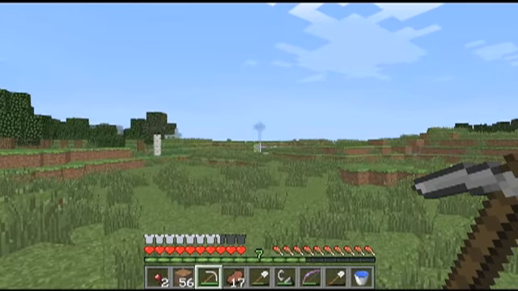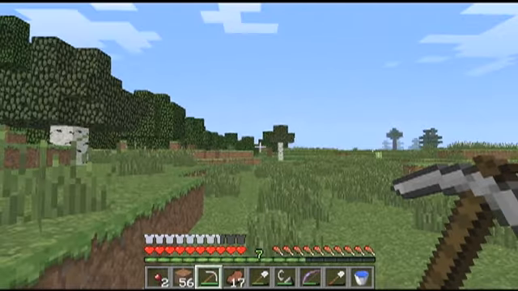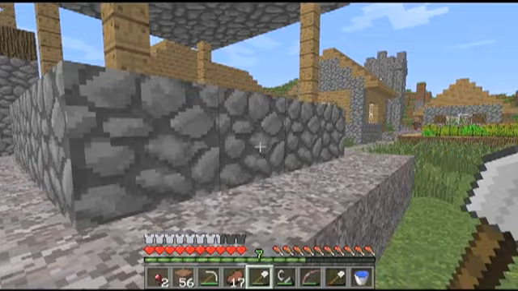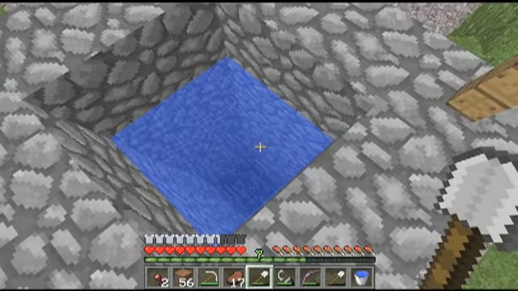Is that snow? Yeah, it's snow over there. So, if we just go straight through the snow, maybe we'll wind up back at the base. But here's the place, guys. Pretty cool. Up there, well.